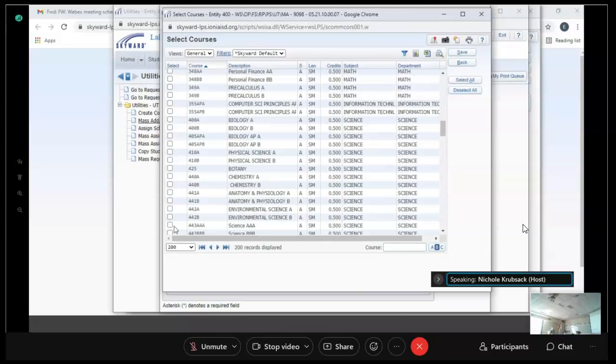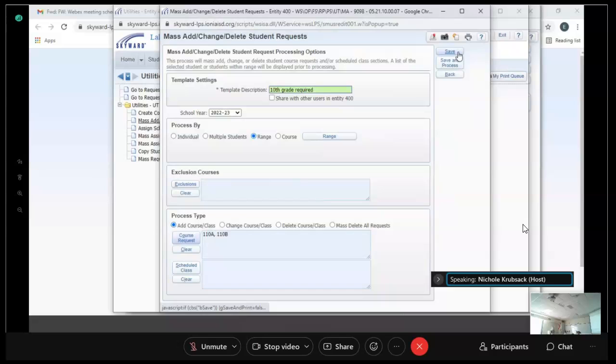And then once you've gone through all the courses that you know of, you go over here and hit save. And they'll list out here. So every 10th grader would get one 10A and one 10B, save and process. And that's how you would mass add your course request.